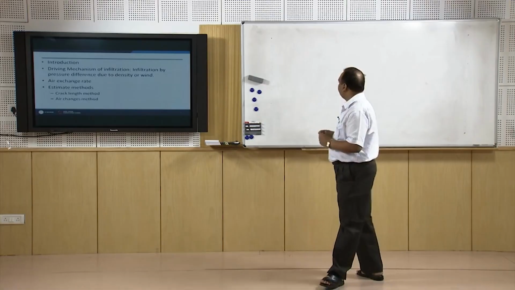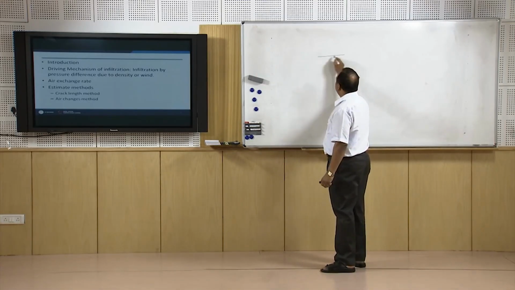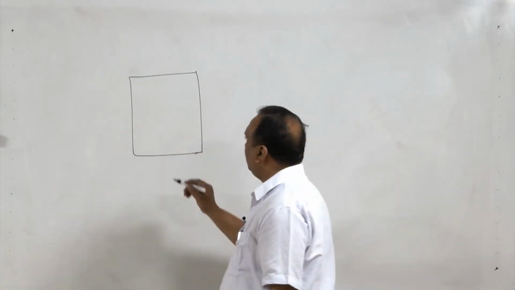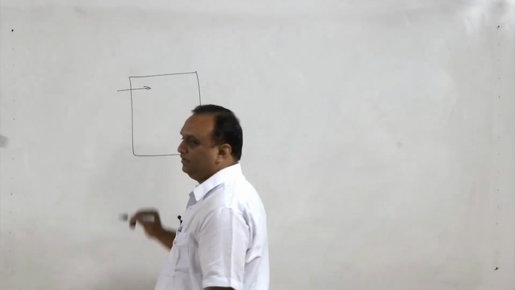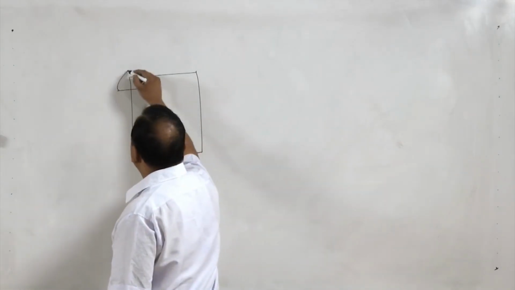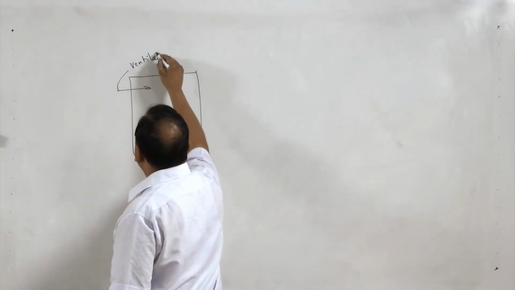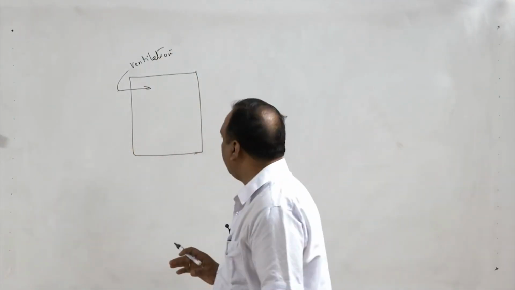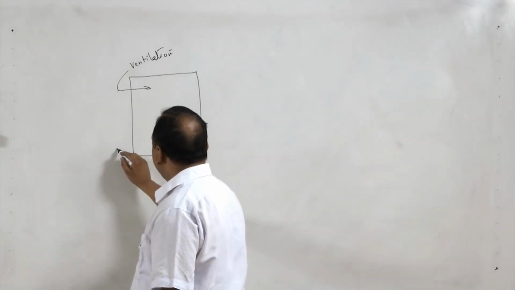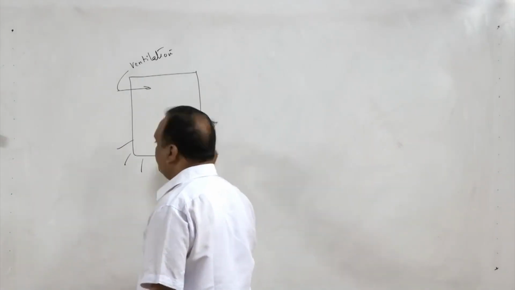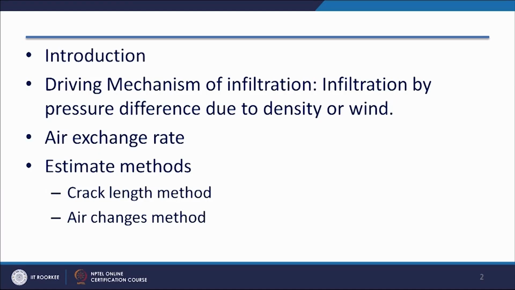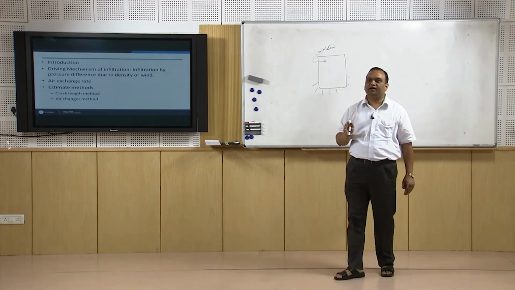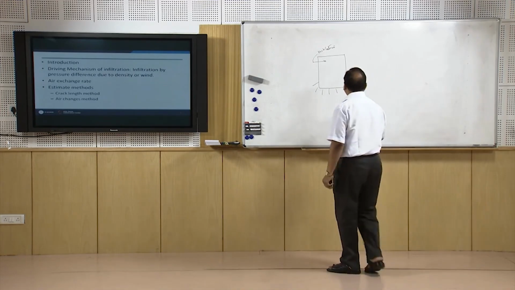In any confined space, for the purpose of air conditioning, the air enters in the form of supply air, which includes ventilation. This is the desired entry of air in the room. Ventilation is desired, and there is infiltration also, because a room is not a leak proof entity. No building is a leak proof entity. So, there is always a chance of outside air entering into the building, and this is known as infiltration.